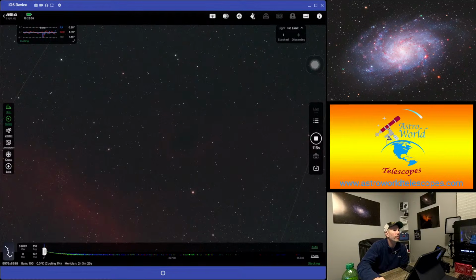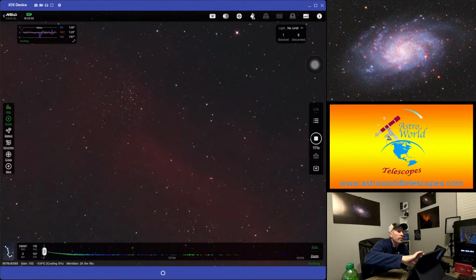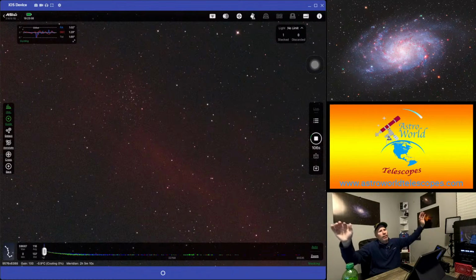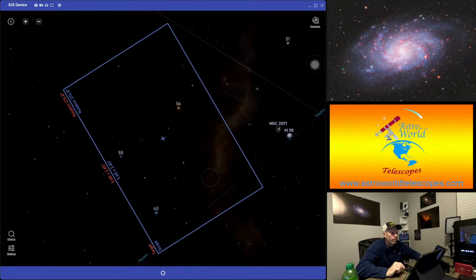image. And as you can see, Barnard's Loop is coming into play here. This is just a really huge, almost like an outlier ring of hydrogen alpha gas, as you can see right here.